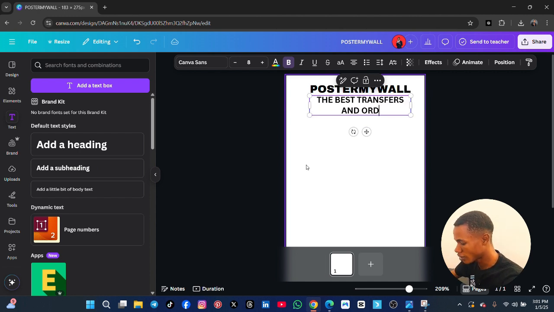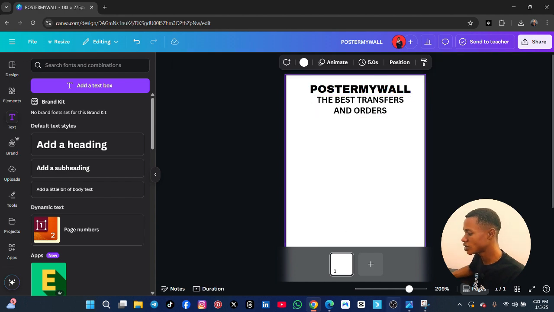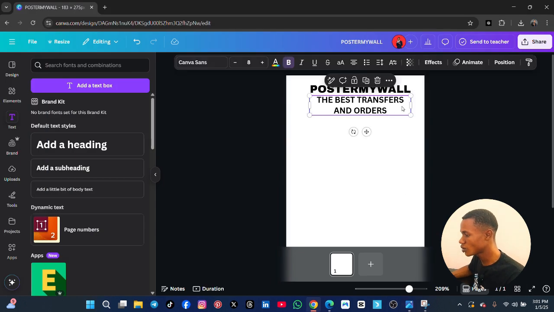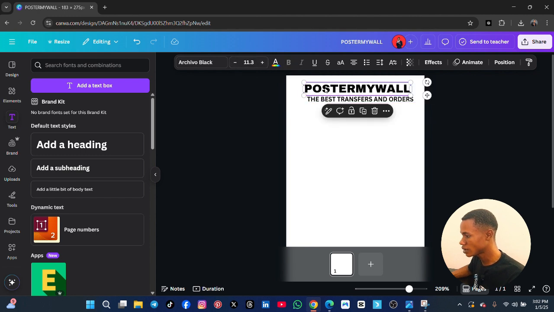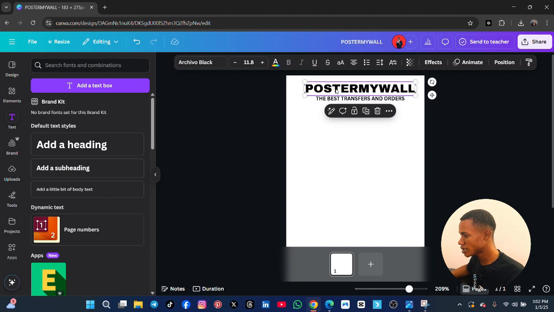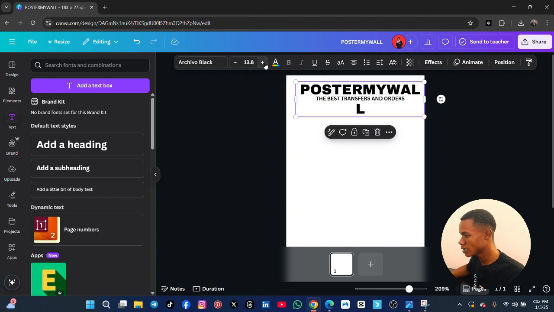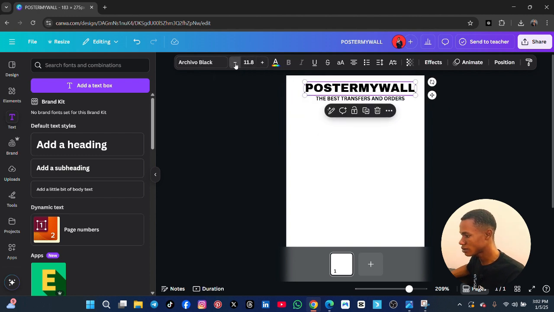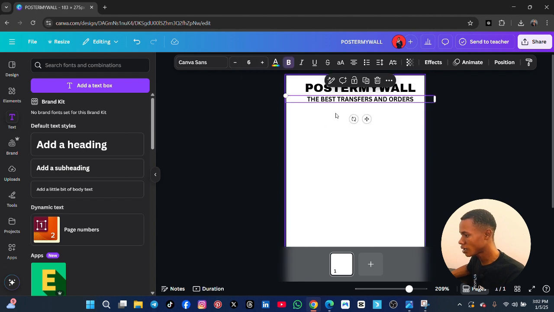transfers and others, right? So when you type like that, it's in one line, right? It's in one line. So what we do is we just have to bring it here, and then how to resize it. We come here and try to resize it, right? So that is it. Let's increase the size again. Okay, sorry, it's bigger. Let's increase the size of this one again. Let's increase the size a little, and then we bring it here, and then decrease this one as well. So that is it. The transfer size is too small, so we have to increase this one a little. Yes, okay, let's leave it like this, and then come here and do it like this. So this is what we are going to look like.